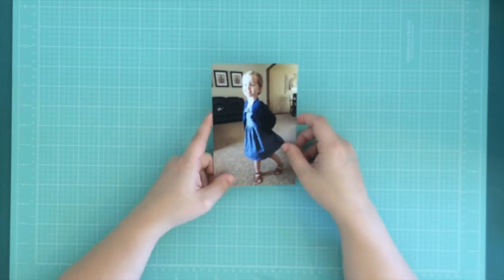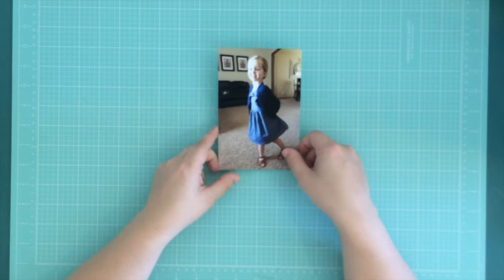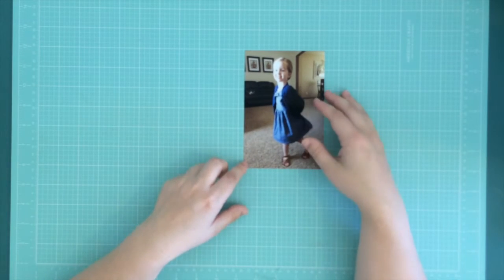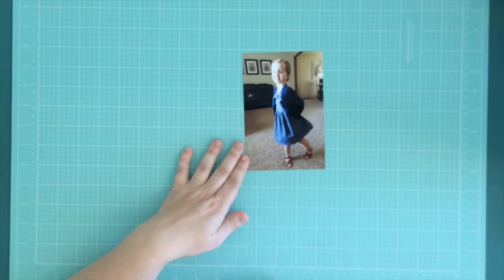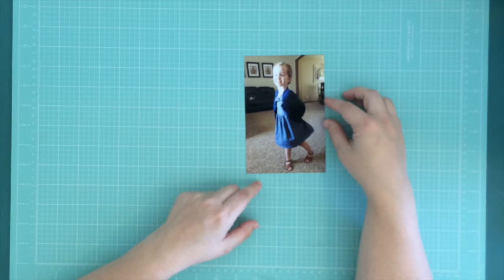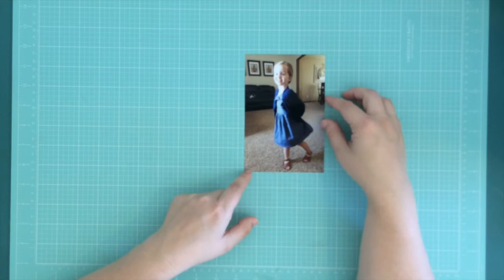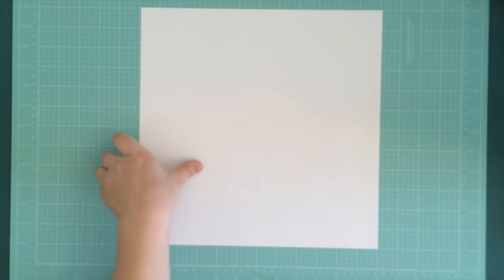Now, this is the photo that I'm choosing to scrapbook today. Yes, it's a blurry photo, and yes, the lighting is horrible, but I really like this photo of my daughter, and I kind of think that this looks like a picture that would maybe be on that shelf in the inspiration piece. Just her brown leather sandals and her denim dress, I think just looks like the inspiration piece, so I thought it would be a good photo to use.